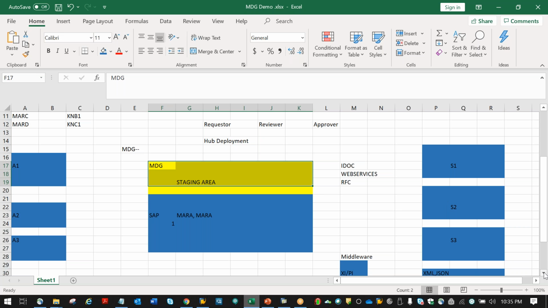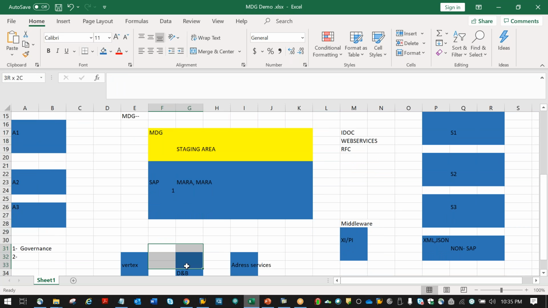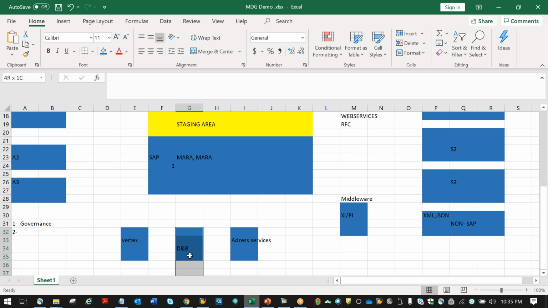No, in MDG we have an enrichment spot. There we need to call the services. So one concept is there, the enrichment spot in MDG, which will enrich the data, because this is master data and master data should be clean. No one is going to maintain all the data. For material there are 100, 200 fields, and no one is going to maintain all the fields. They are basically going to enrich the data, might be through these services or validation or derivation. Lots of things are there. We can enrich the master data automatically.